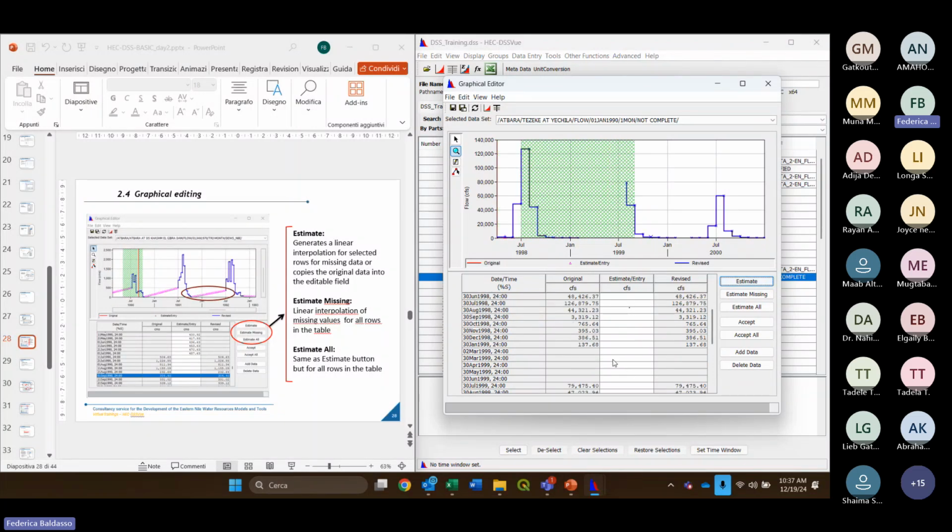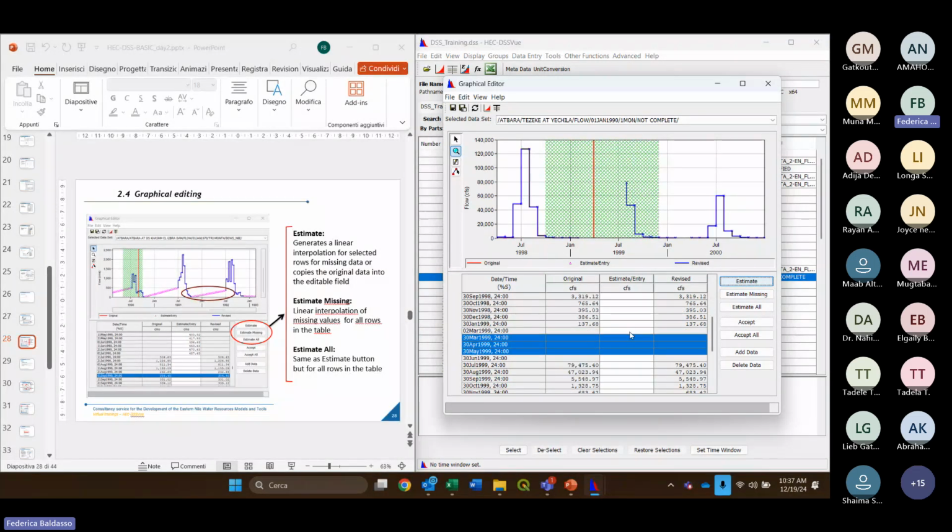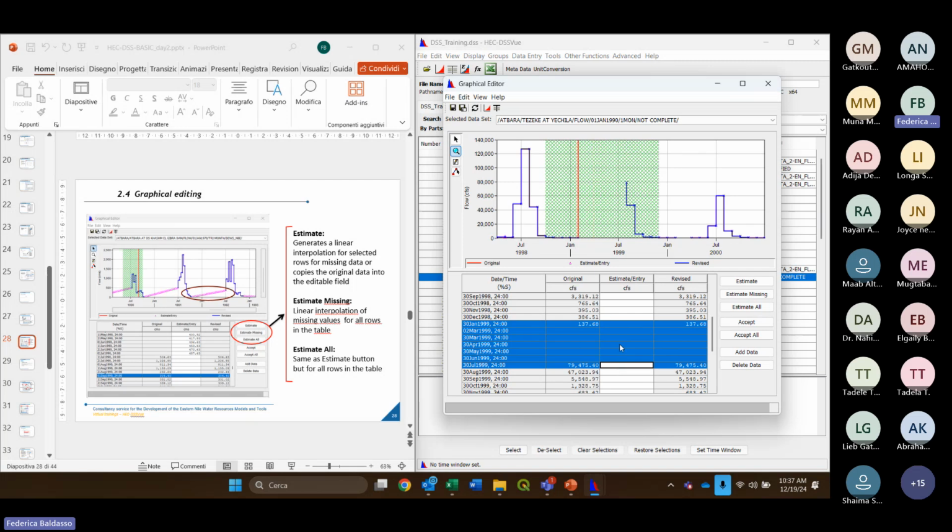If I select some cell with a missing value in the original dataset and I click estimate, nothing will happen because you have to select an interval of cells with a first value and another one, last value. So in this case, if you click the estimate, it will linearly interpolate from the first available value to the last one.